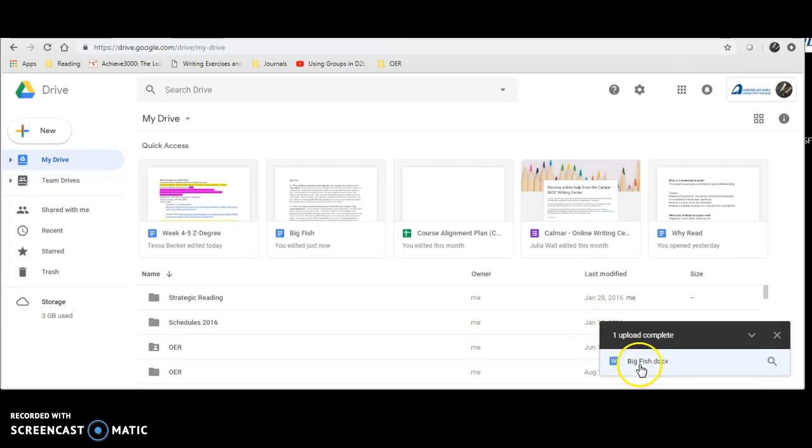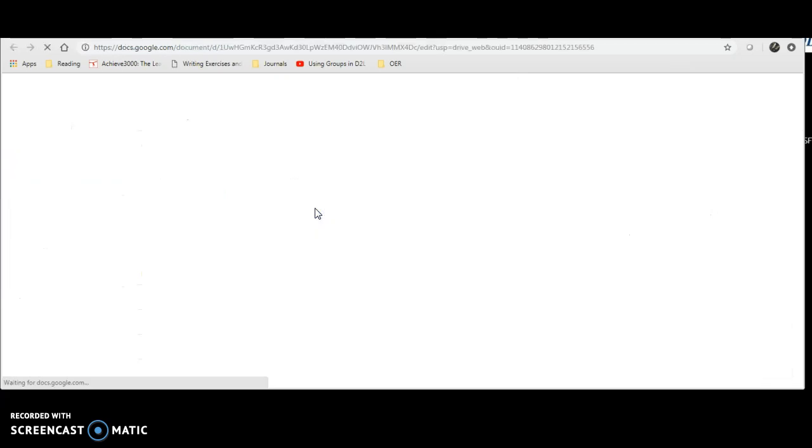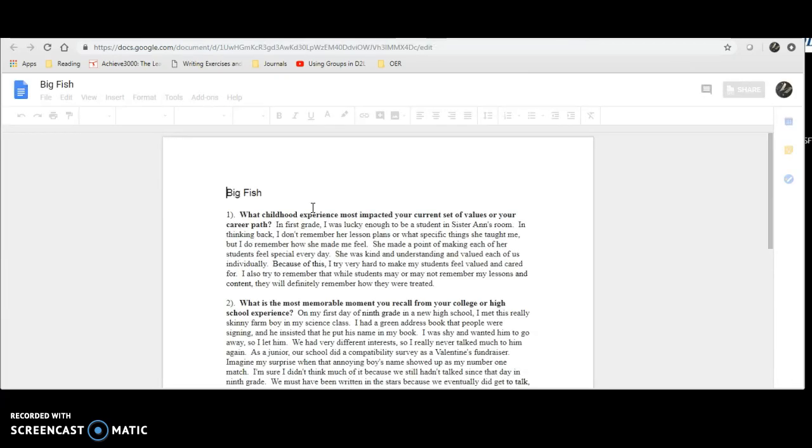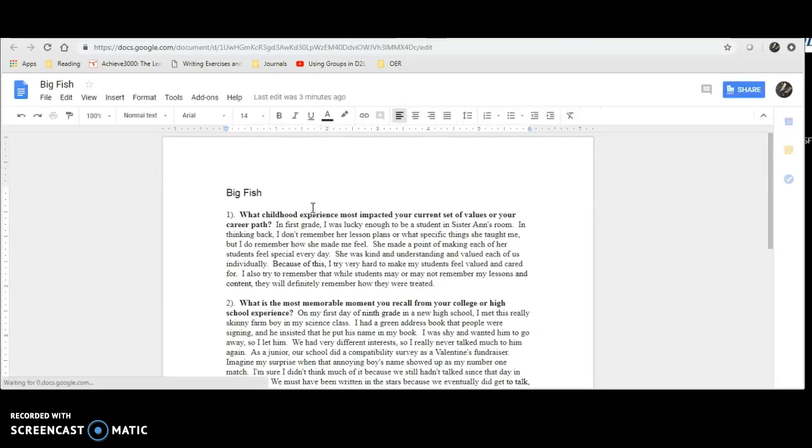All right, so once that's done, now it's in my Google Doc, and you can see it right here. And you can see that it's been now changed into a Google Doc. So I'm going to click on it. And now we're to the point where everyone is kind of on the same page. You now all have a Google Doc, whether you wrote it in Word or you wrote it in Google Docs originally. So now we're all to the same point. Now that we're to the same point, what do I do next?